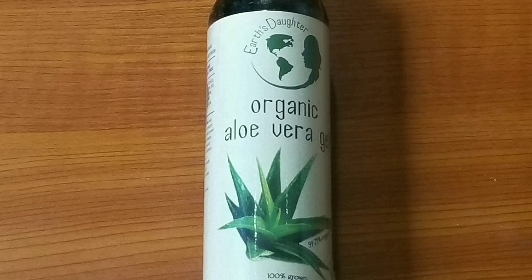And then another thing is that this organic aloe vera gel is certified organic. Whenever you're buying any product, always check to see if you can find certified organic on it, which means that the ingredients used in making the product are all organic ingredients. And so it is always good to use products that have organic ingredients. That means they are made from natural products. They are not made from chemicals. You know, chemicals are not good for the skin. They cause a lot of damage to the skin. And that is why a lot of people now are choosing organic products, because they are made with natural products. And, you know, products that are made with natural products perform wonders, I tell you.